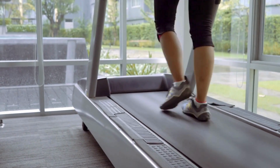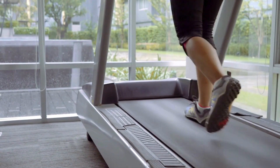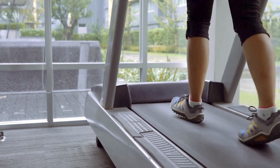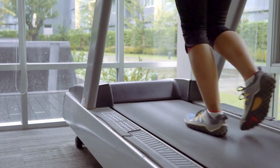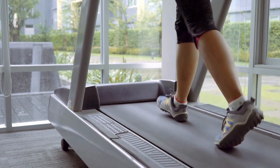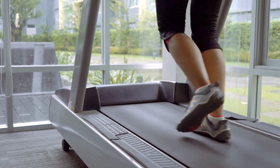Mini Treadmill Workout. As an apartment dweller lacking designated home gym space, I turned to the Toussaint's under-desk folding treadmill to enrich physical activity into my daily routine. Often underestimated for their diminutive dimensions, this mini treadmill model enabled effective, convenient cardio workouts helping me get into better shape. Read my hands-on review showcasing the dynamic exercise capabilities packed into this budget-friendly unit.